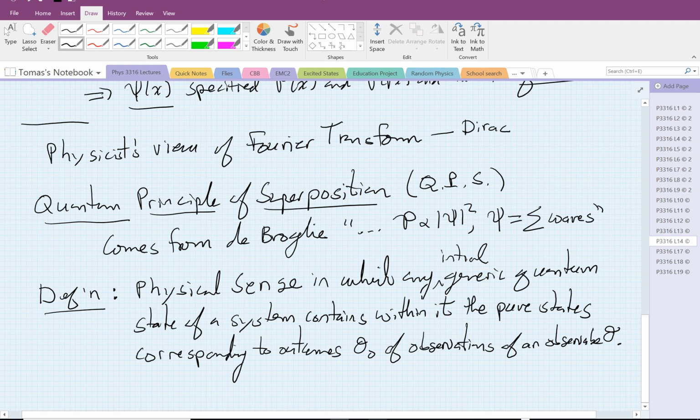What the measurement process does, apparently, is it's a filter. It filters out all of the other pure states of the system and leaves me just with a single pure state. Now, I won't know what that single pure state is that I'm going to get. Which one I get is random, fundamentally. That's undergirding all of our quantum mechanics. But nonetheless, those states that I yield upon those observations or those measurements must somehow be contained within the initial generic quantum state of my system.